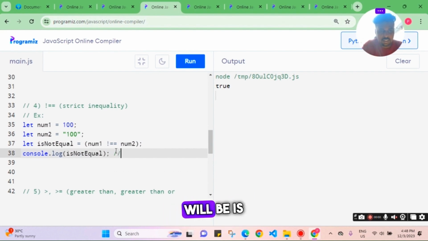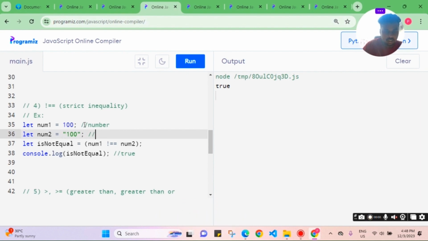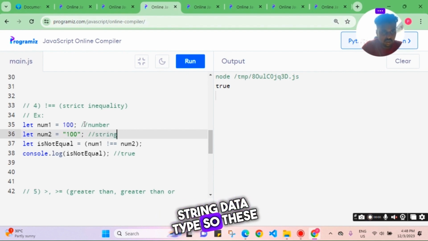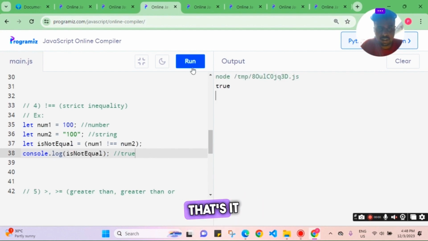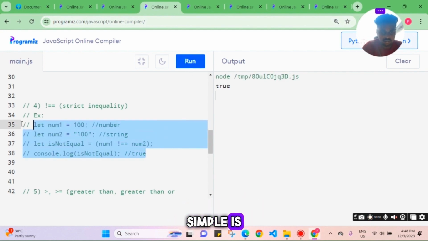The actual value is true, because the number 100 is not equals to the string of 100. Num1 is holding a number data type and this is holding a string data type, so these two are different data types and obviously not equal. That means the result is true. That's it.